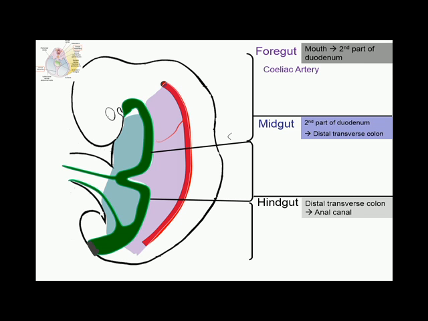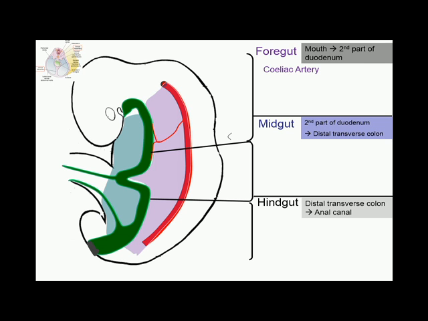Now let's look at the blood supply. Foregut is supplied by the celiac artery. So the foregut artery is the celiac axis. Right? So any structure which is developed from the foregut, which includes your esophagus, stomach, first part of the duodenum, and all the accessory organs coming out from the foregut, like liver and pancreas, they are all supplied by the celiac axis. Okay, so if you know that the foregut artery is the celiac artery, anything derived from the foregut will be supplied by branches of the celiac artery.